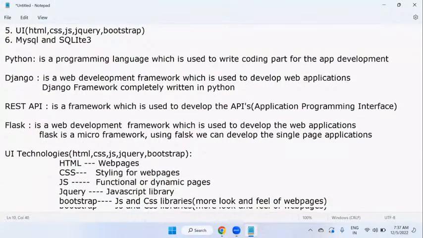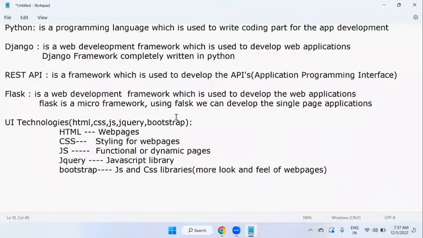What is MySQL? See, as a full stack developer, you should have at least a basic idea about any one database. I'm recommending MySQL. MySQL and SQLite, both I'm showing now, because SQLite is a database integrated with Django. Whenever you create a Django project or application, automatically you will find one integrated database, SQLite only. This database can be used to manage everything related to Django. In case you want to manage your database separately, then MySQL is recommended here.